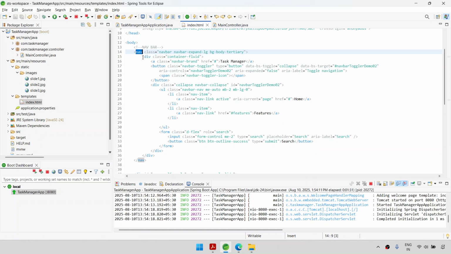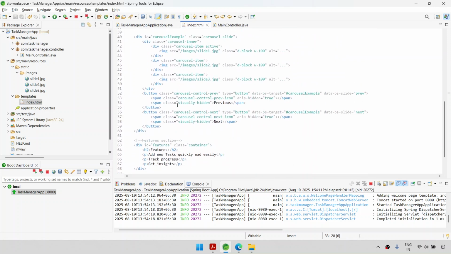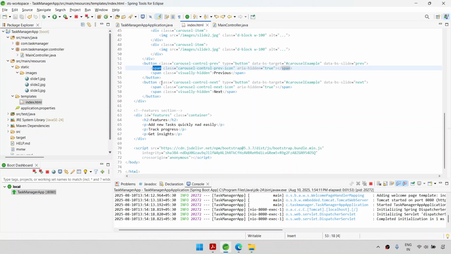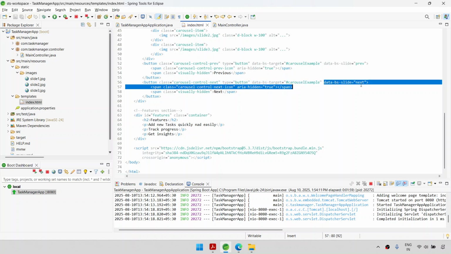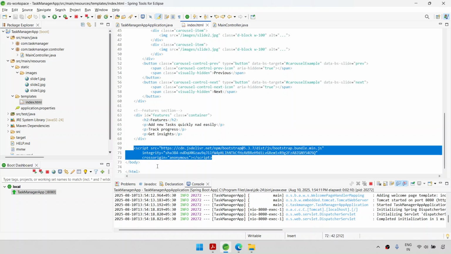These are HTML5 specific: nav, div, anchor tag, button tag, list, list item, form, input tag, button tag, then div already we have seen, img we have seen, span is there, okay, class attribute is there, type attribute is there, data attribute is there, heading element we have seen, paragraph element we have seen, okay, script tag we have seen, body we have seen.